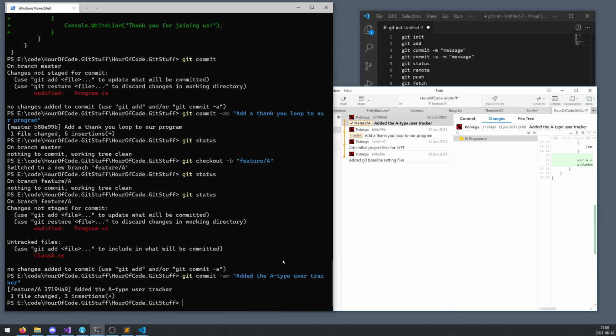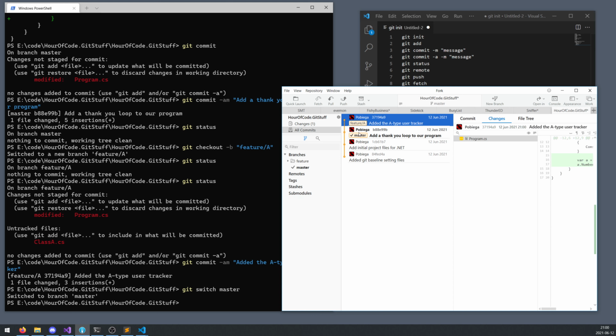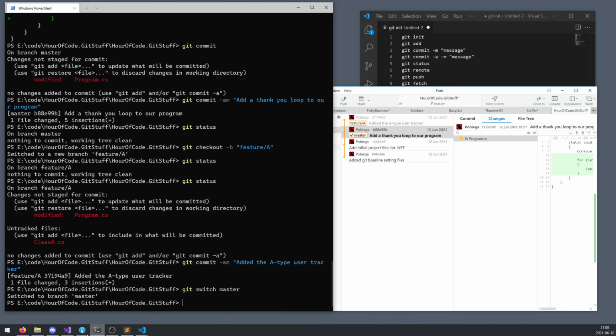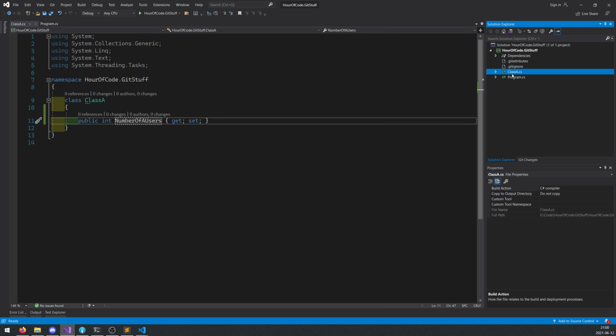So now what we can do, right? We can do git switch master. Now we switched back to master, right? This is symbolized by this little check mark here and that being bold. So we've gone back to master. So now if we open Visual Studio, you'll see that my file is still here.